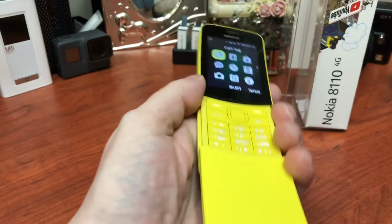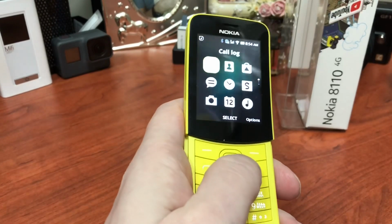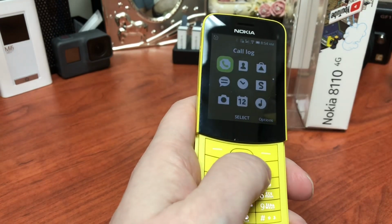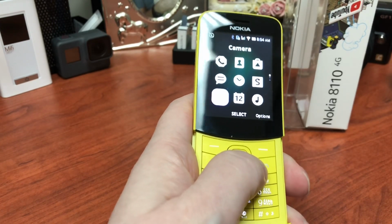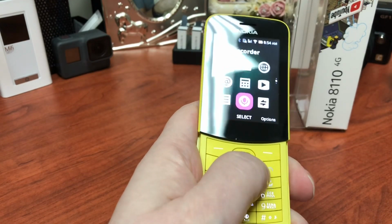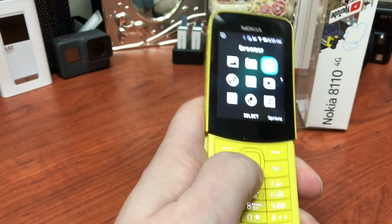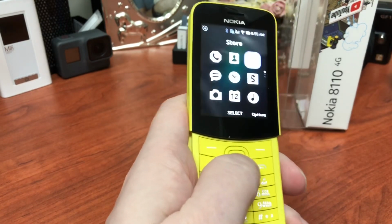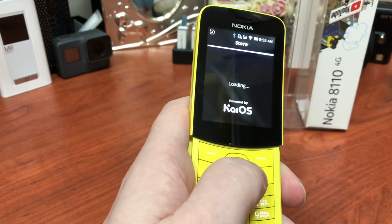So now the interesting thing about this, as opposed to the 3310, is this is running its own OS, called Kai OS, and I think it's quite interesting. When you set it up, I couldn't find the store for Kai OS. I'm just going through the menu here, and then I had to Google it, and the Kai OS store doesn't come on to your phone until you put in an activated SIM card. So ultimately then it started working.